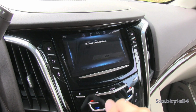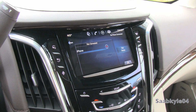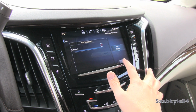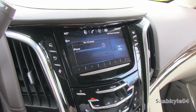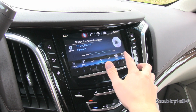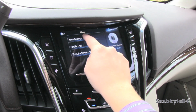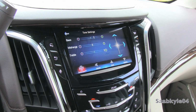In the main audio screen, you can access your different media devices such as hands-free Bluetooth streaming, iPod, auxiliary integration, USB input, auxiliary input, and I believe SD card input. There's a lot of different flexibility. Not to mention a menu function to the far right where you can access your tone, shuffle, turn on the Bose audio pilot. With tone, it's pretty self-explanatory.